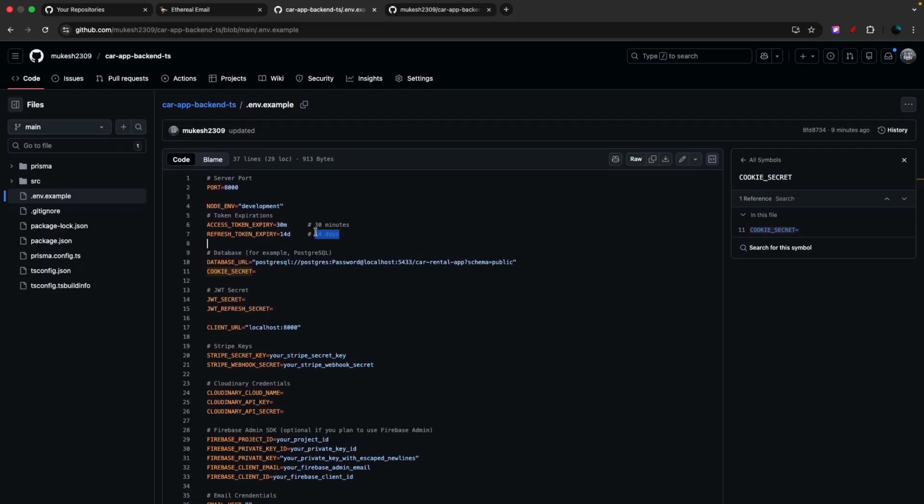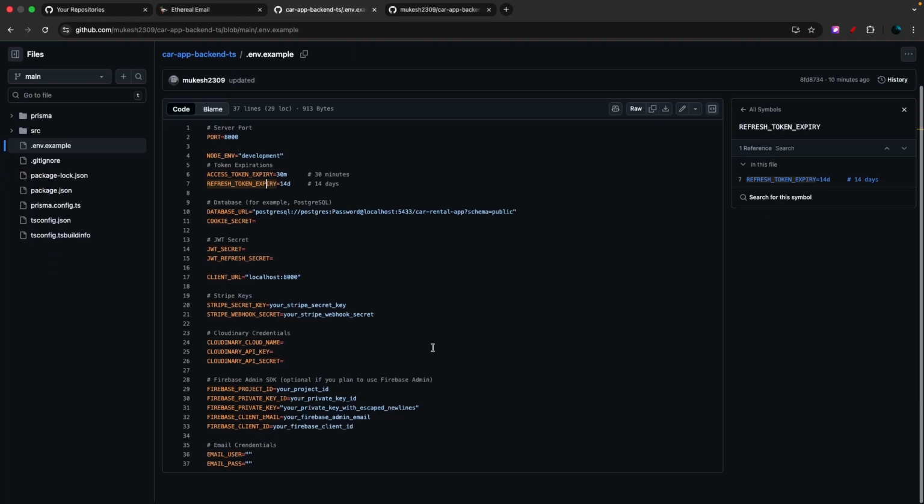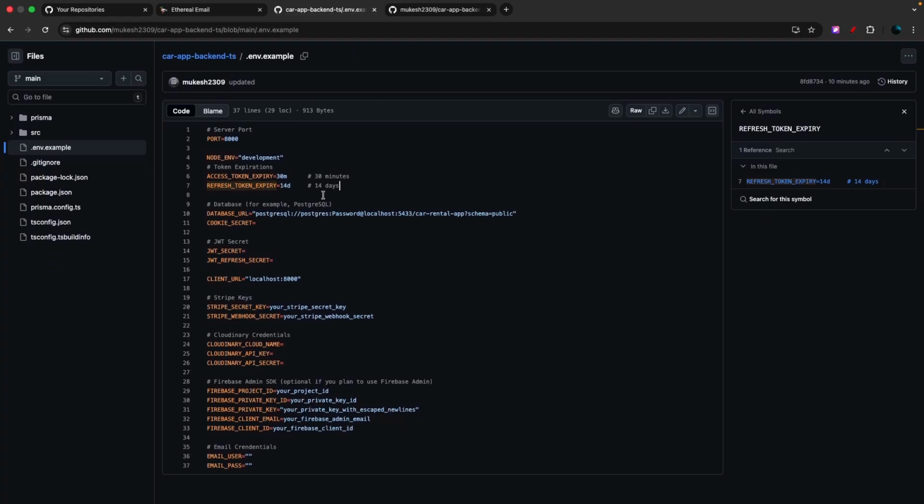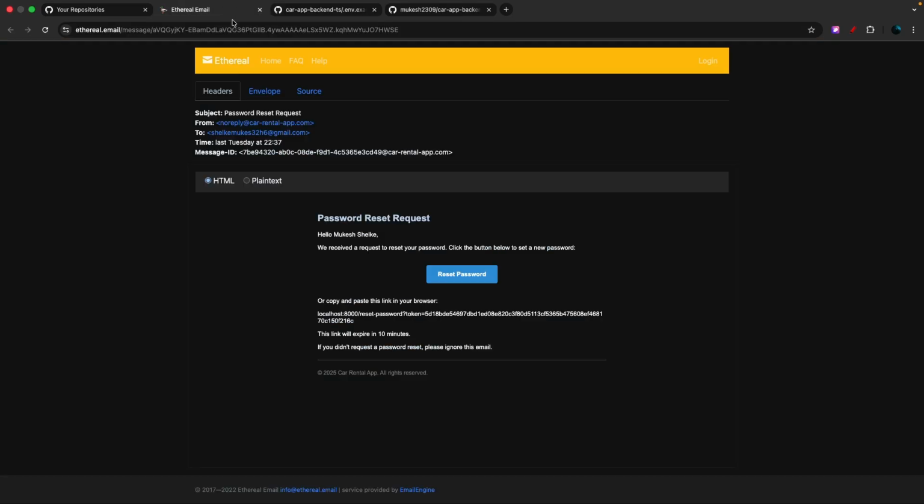This should be a constant. It can be moved into another constants file, but I have kept it in the env file. Anytime we can change it. So these are the things which you need to fill. We are currently not having any Firebase in this project. We will definitely have it once we have Google login, not Apple, only Google login, and some analytics if you want. And obviously here you need to put the email credentials, which I have explained how you are going to set up with this Ethereal email.